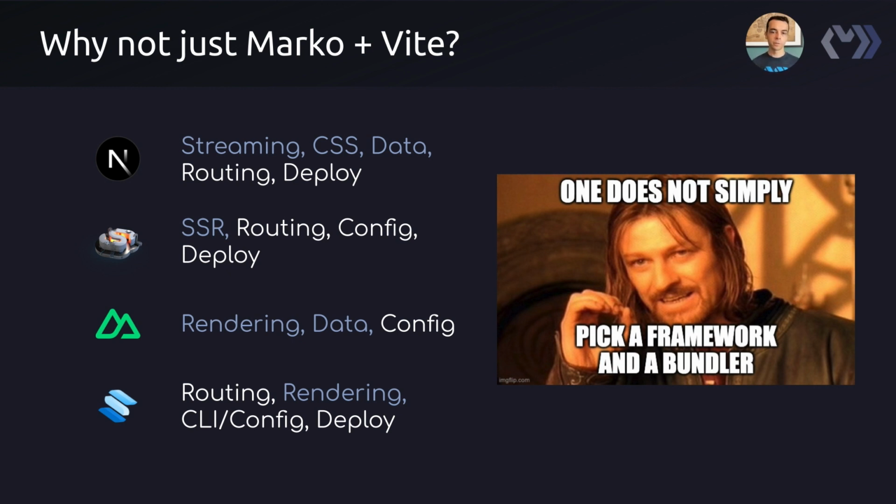In general, Marko is probably one of, if not the most boilerplate-free frameworks, so we're already doing pretty well there. However, when it comes to bundler integrations and config, in some cases it can be a challenge. In fact, your typical Marko config when working with a Webpack application can easily be hundreds of lines of code. With Vite, though, the configuration is as simple as enabling a single plugin. Still, we'd much prefer zero config, which is something a meta framework can help us out with. Another commonly shared meta framework feature is providing flexible deployment options, again with minimal config.